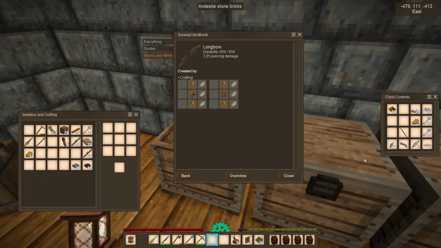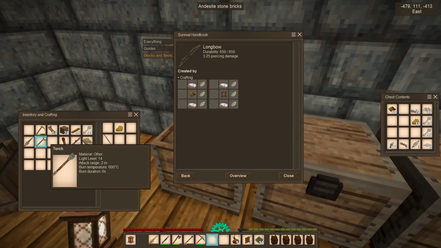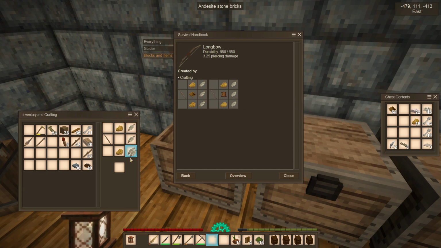You know what? Let's make a longbow. A couple of bits of wax. We've got fat. We've got wax. Wax is fat. Wax is wax. That goes there. Put those across there, and a bit of leather there. And we have ourselves a longbow.